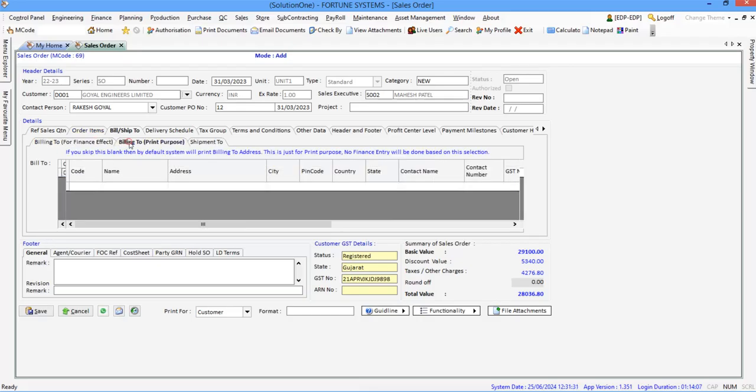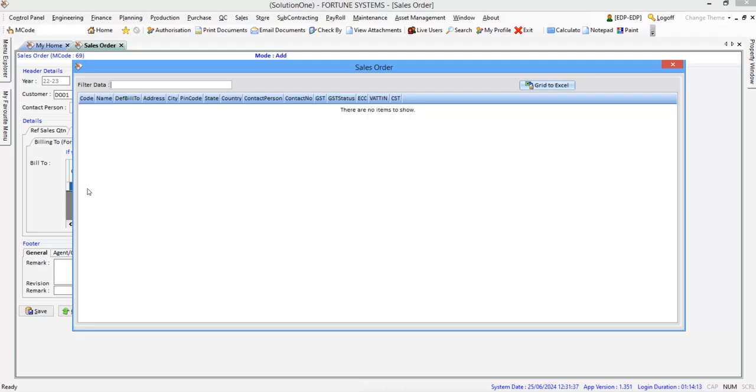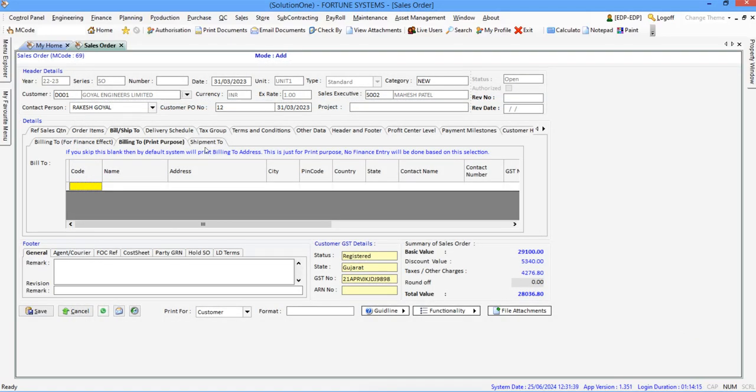And this one is for billing purpose, meaning while we are doing any transactions, for billing you have to enter.